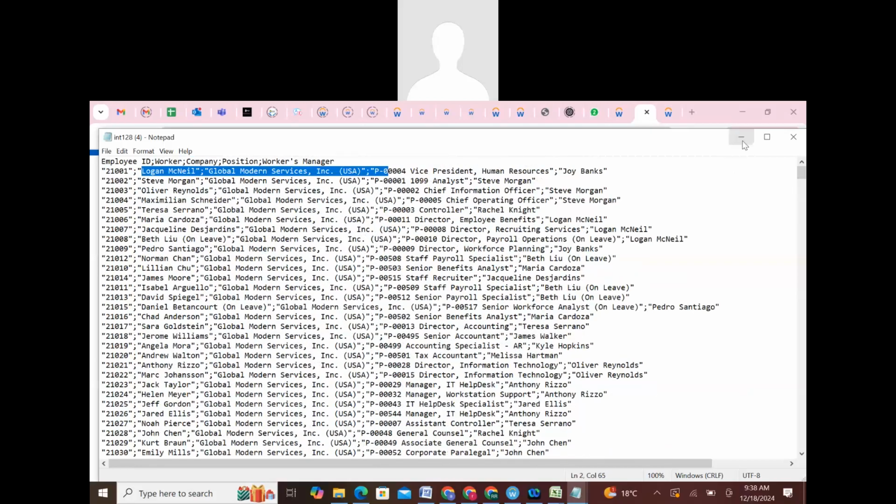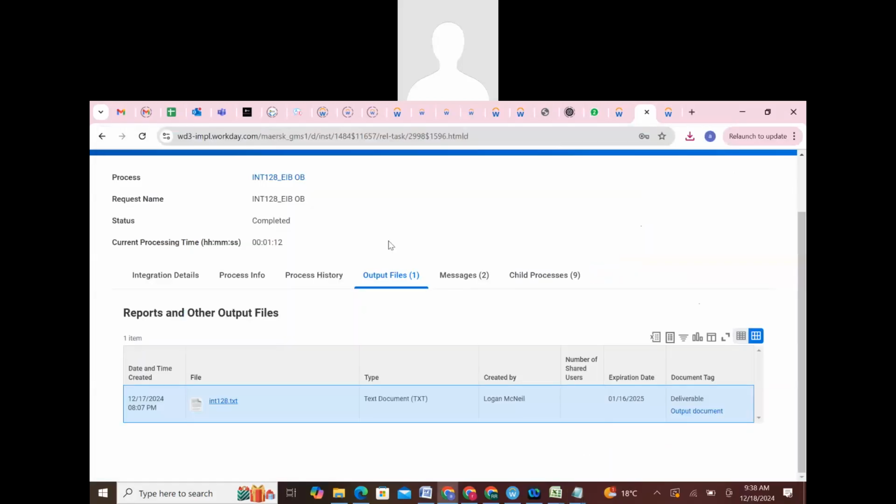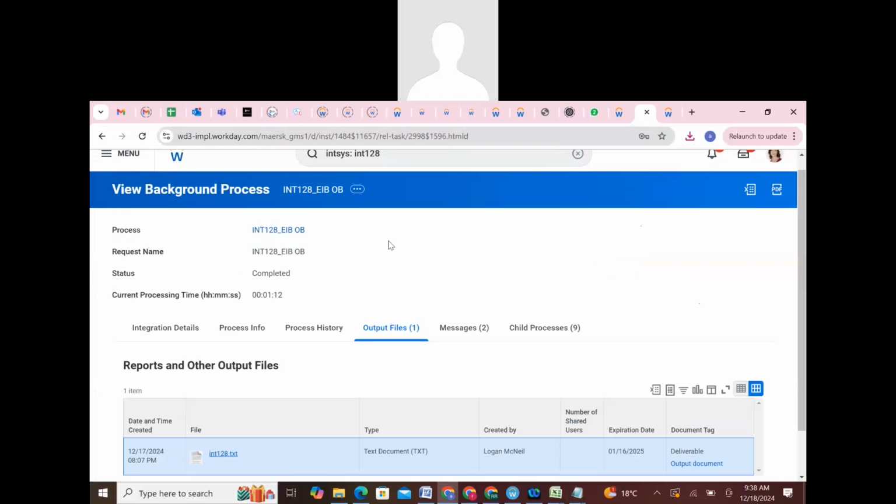If we want to generate a delimiter file that is not comma separated, for example a pipe or a different semicolon format, we can go with the custom report transformation. Even if you want to generate a fixed width file, we go with the custom report transformation, guys.